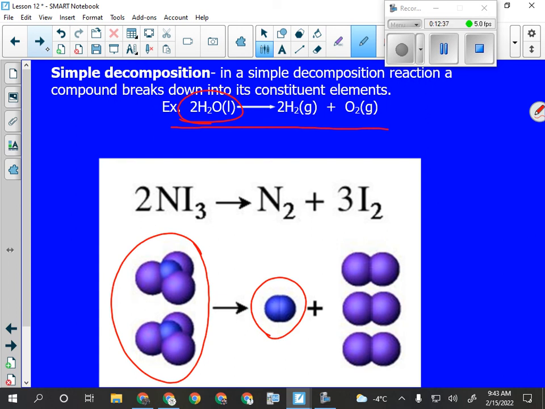They are the ones that are highlighted in color on your periodic table. So on your periodic table, you have some elements that are yellow. The yellow elements are molecular element pairs. That is, when they're by themselves, they form a pair with each other. So oxygen is O2, nitrogen is N2, chlorine is Cl2. Any of those that are in yellow form a pair when they're by themselves.